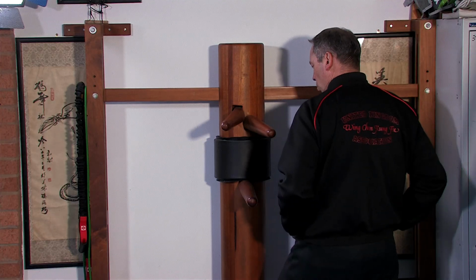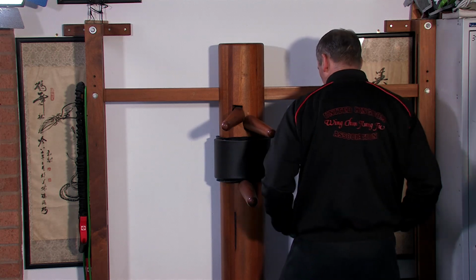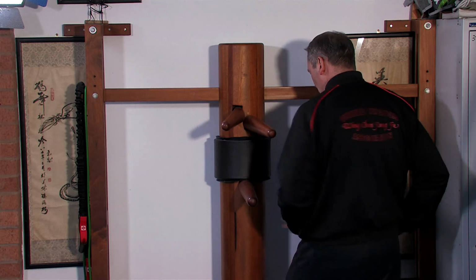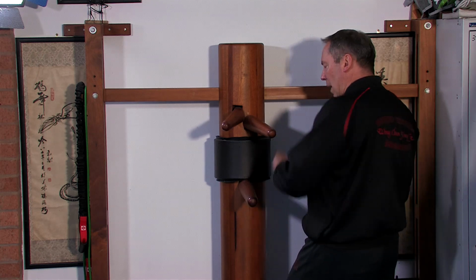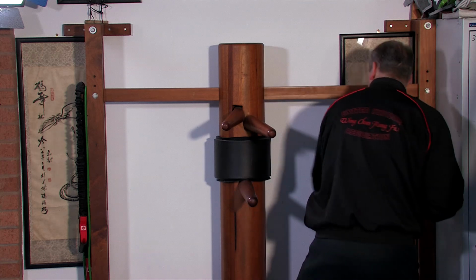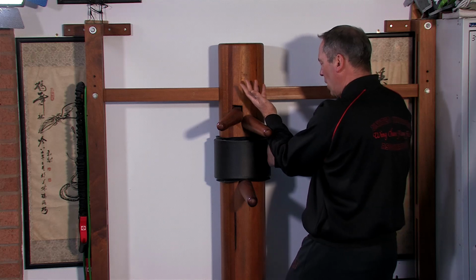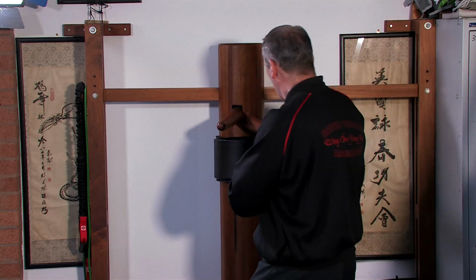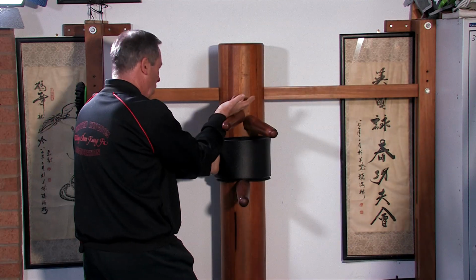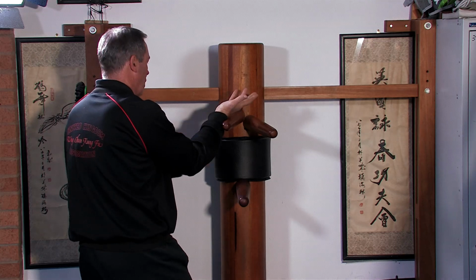When you face the wooden dummy, you only face the body with your upper shoulders. You don't face the body with your hips as well. So don't lock your hips, because what will happen is your hip will lock into your front leg and any pressure on your arm will make you lose your balance. Whereas if you're unlocked, you can give when there's excessive pressure. So from this position here, you then move to the outside, back to center line. And then from this position, you can move comfortably, breaking and dominating that angle across at the elbow.